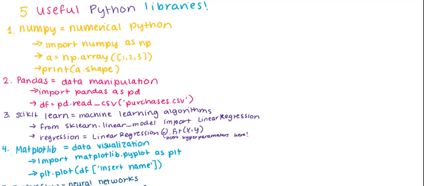And here is a sample function that you could call from the library. So in this function, I am creating an array with the help of NumPy, and I'm inputting the elements 1, 2, 3, and then I'm printing the shape of the array, all with the help of NumPy.